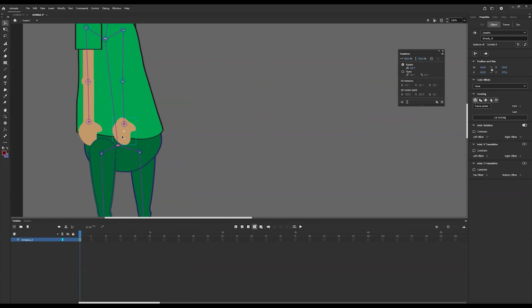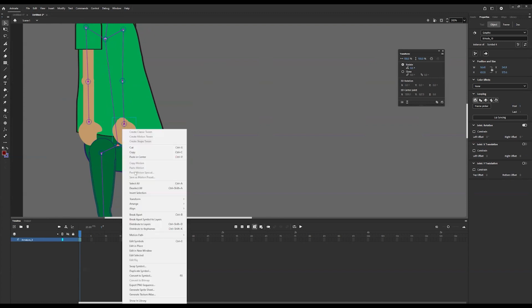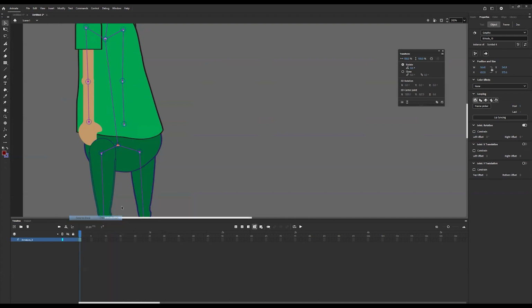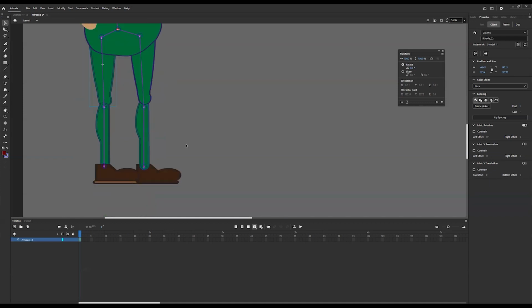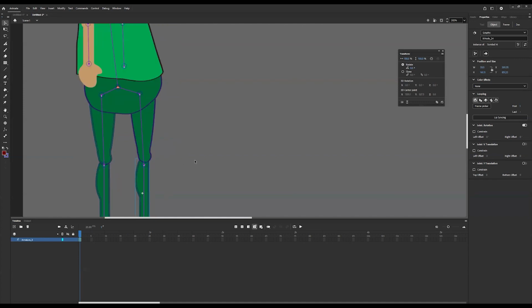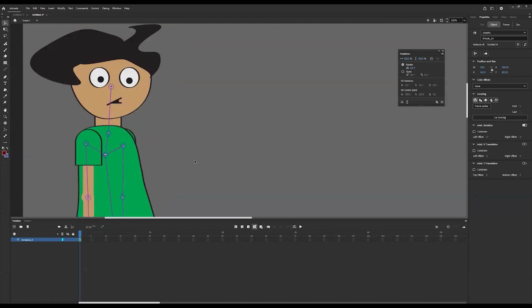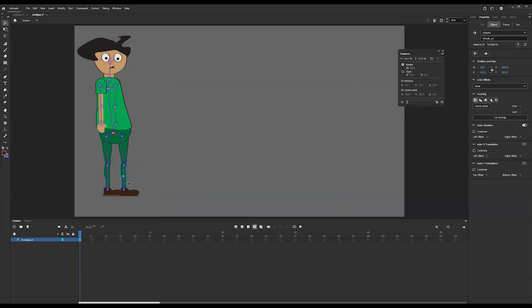Control Shift with the down arrow here. And now everything is prepared.